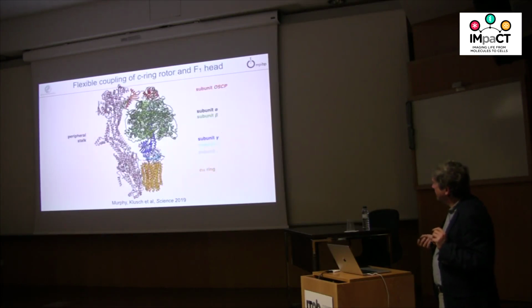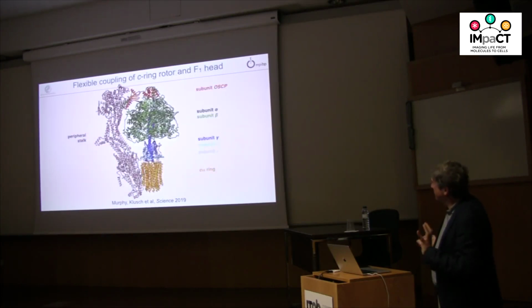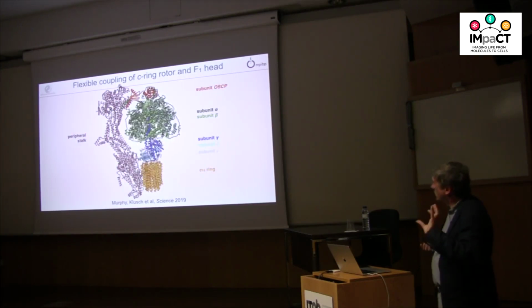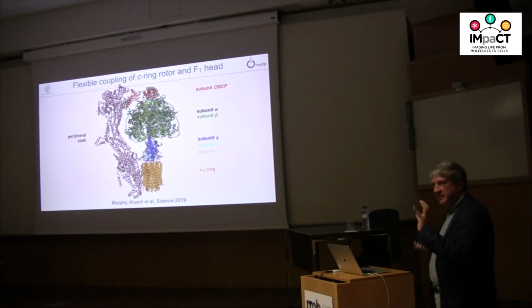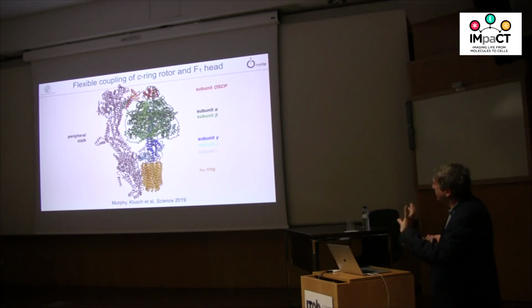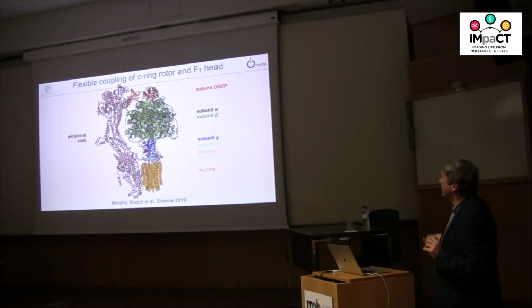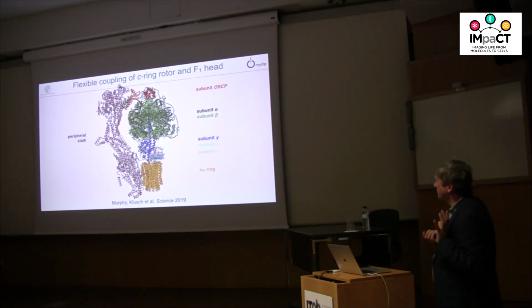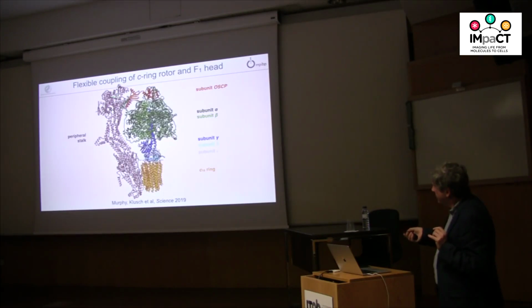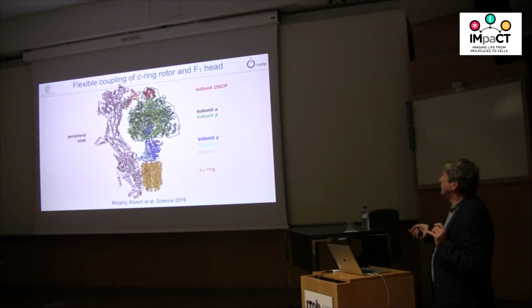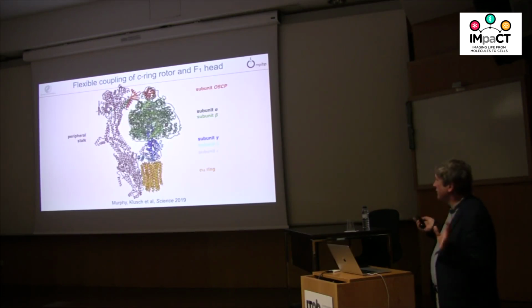This is the whole thing, side view. Again, you see this, it's not a continuous movement, it's a halting movement. It goes in fits and starts, it rotates over 30 degrees and gets stuck and then can't go on, and then it goes on, and then it recoils, and so this is really how this particular bit works, and we think it's really a common feature, because up here, what you see is what was the delta subunit in the chloroplast, which is now called the OSCP in mitochondria.